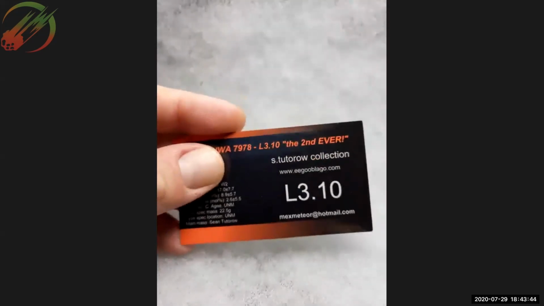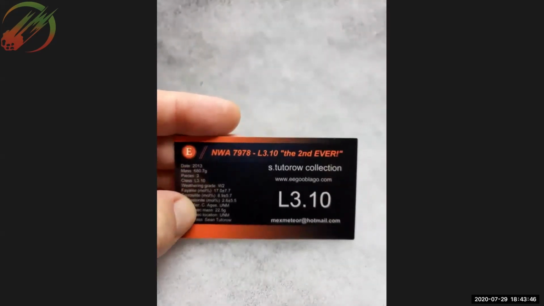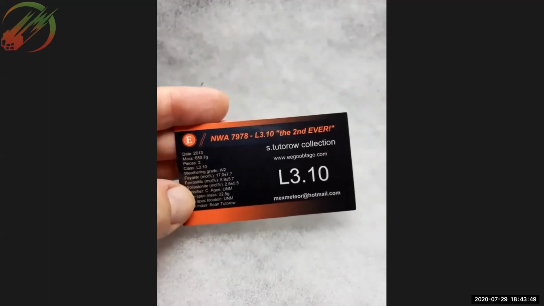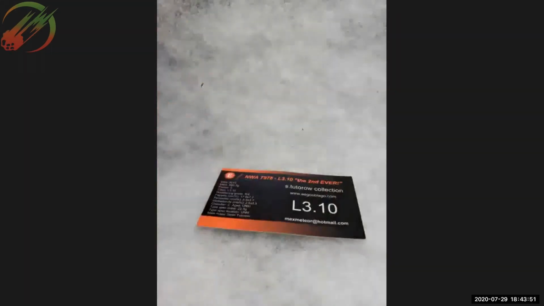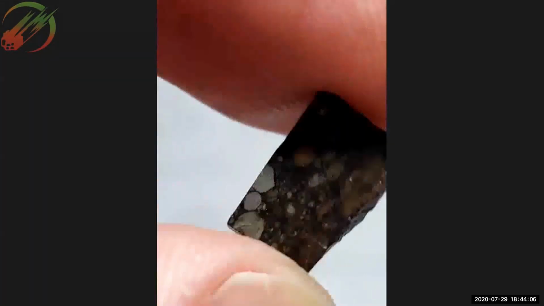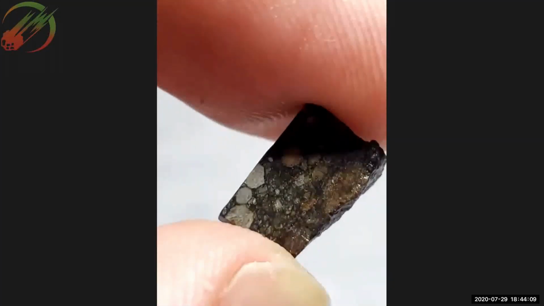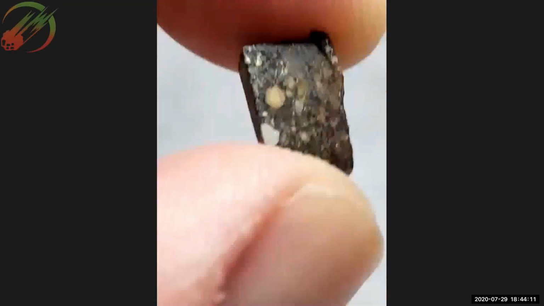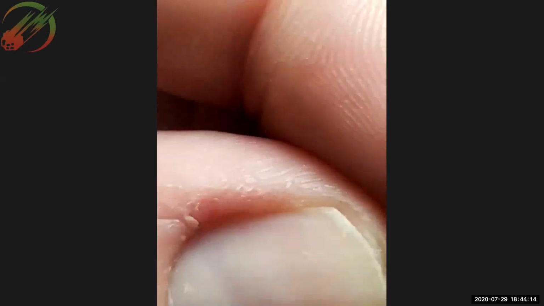Oz came over a few weeks ago and got my first 3.10. So it's not the size that counts, it's the perfection of the chondrules. So look at this. I gotta take that out. My first 3.1. Nice. It's so hard to hold without being in shadow. That's a beauty.